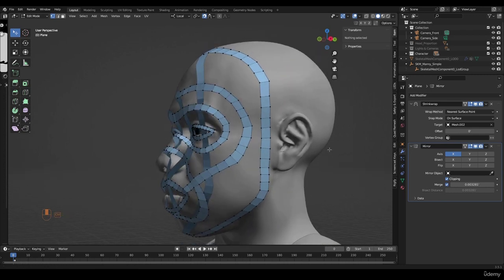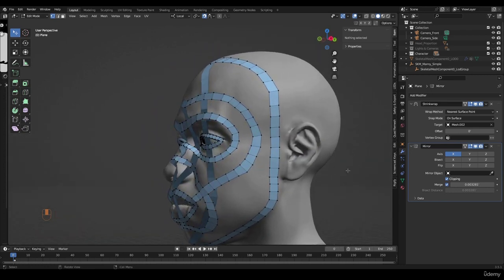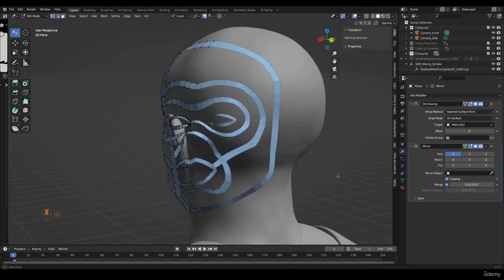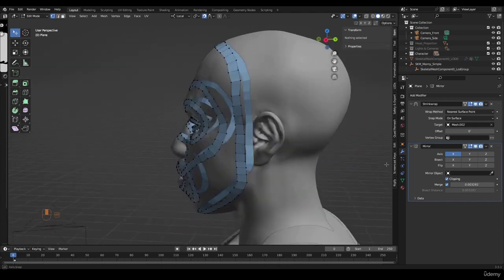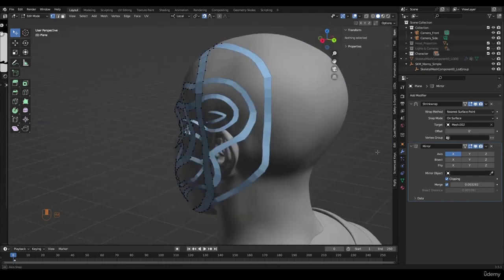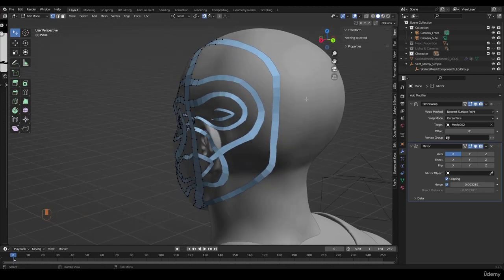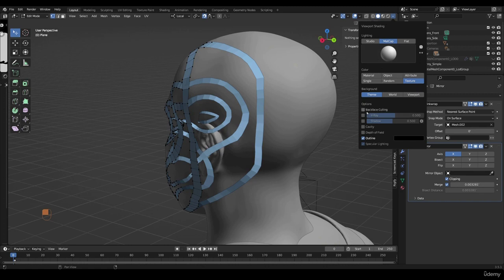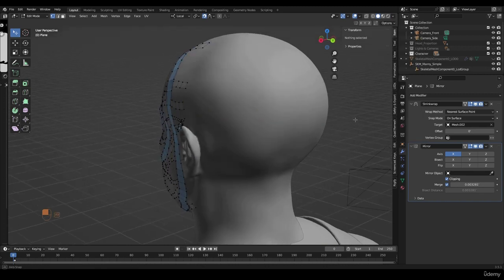Alright, and the last loop that we're gonna need on the face is around the ear area. So we want to have somewhat of a circular loop around here, all around the front, onto the back area. When we navigate, you see how this part's really annoying. It's kind of hard to see the back of the head when we start to retopologize the head. So to make it easier to see what's going on at the back, we go to our drop down arrow for our viewport shading and turn on back face culling. There you go. So that's gonna be a lot easier.